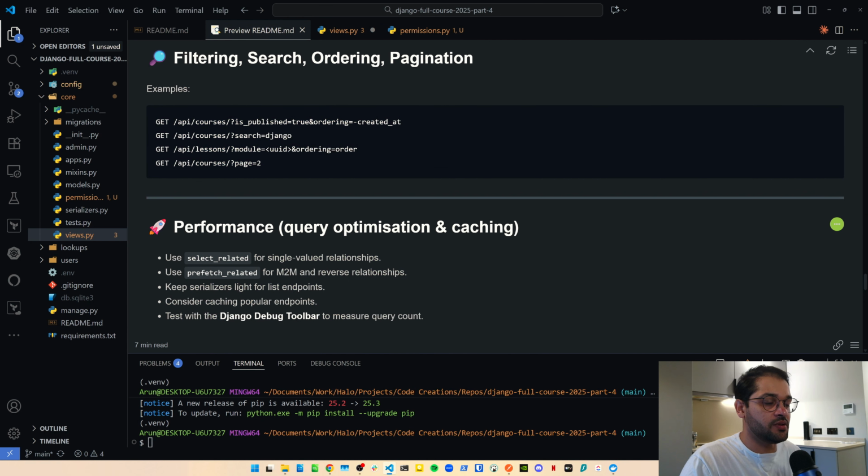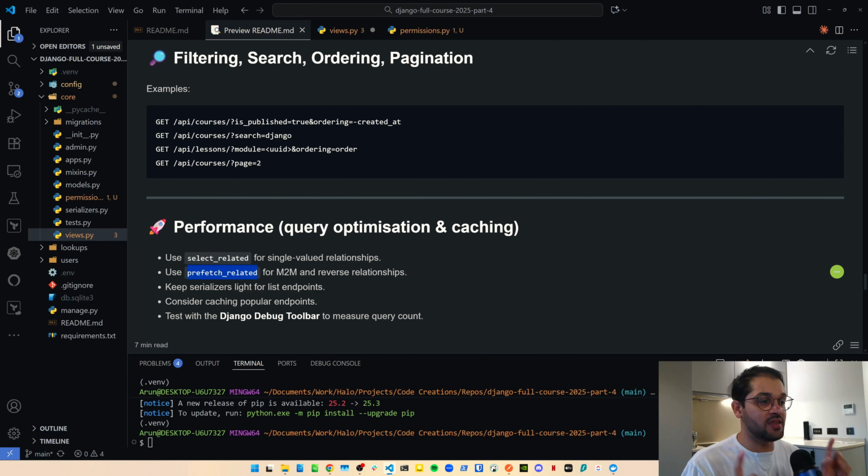Now if I come back over to the documentation, we use select_related for single-valued relationships. And we also use prefetch_related to optimize the number of database queries for many-to-many relationships or reverse relationships. So what you can often find if you have to retrieve nested relationships between models is that not only are you making a query for the top level model, but then when you nest within that model and you then need to query another related model, then you have to make another database query. And you can get into this situation where you essentially have something that's usually referred to as n+1 queries. Essentially what it means is you end up querying the database way more than you actually need to.